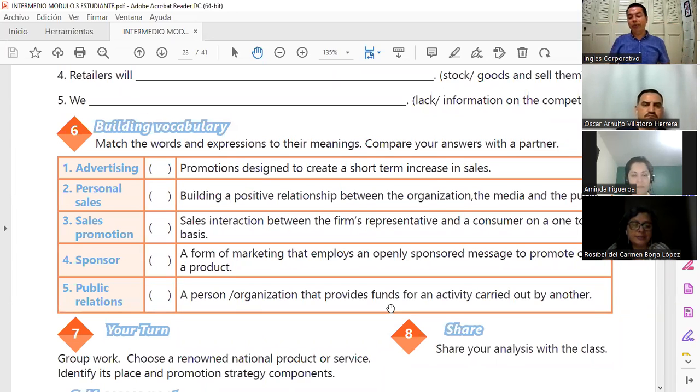Esa es la idea. Y, bueno, obviamente nos va a sobrar tiempo, Rocibel, el miércoles. Y vamos a incluir otras actividades ahí de práctica. Inclusive, si ustedes quieren sugerir algún tema, ahí estamos a su orden, ¿verdad? Algún tema que les cueste por ahí, podemos incluirlo. Ahí me lo mandan en el WhatsApp. Oigan. Ok, vamos a la asistencia entonces.